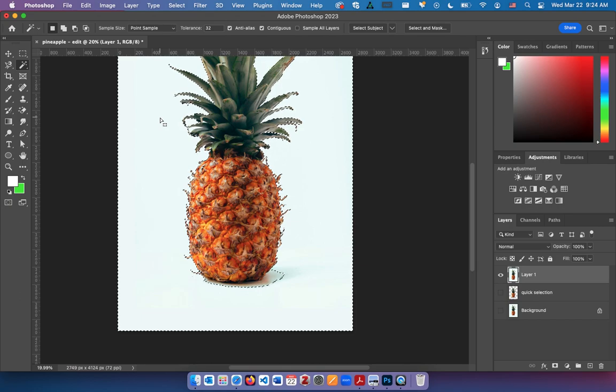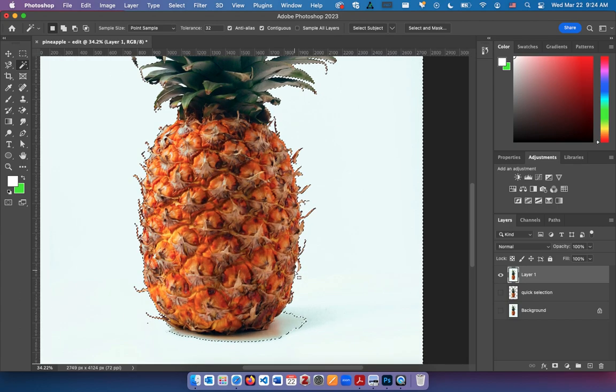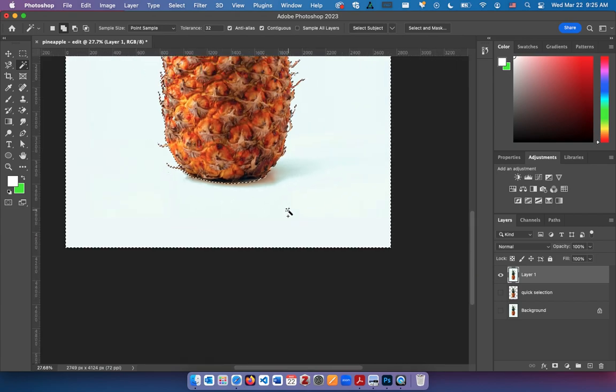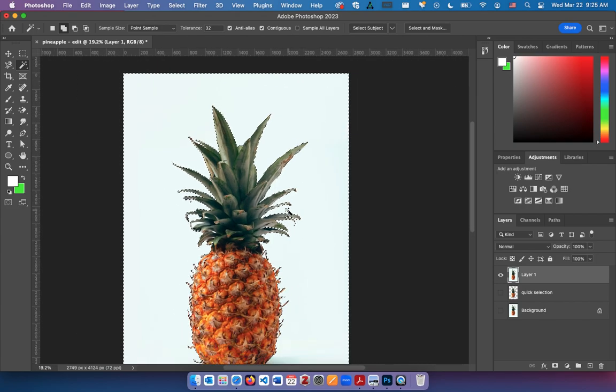So if I just clicked on the blue, you can see how it selected most of it. It's mostly the shadow that is a little wonky here, but what I can do is, you can see at the bar here, there's some tolerance that you can play around with. There's also a select subject, which we'll get to in a second. But what I want to click on is this Add to Selection, because I just want to make sure that I can click on this area here and that it adds to that selection. However, if I copy and paste this, what is it going to copy and paste?